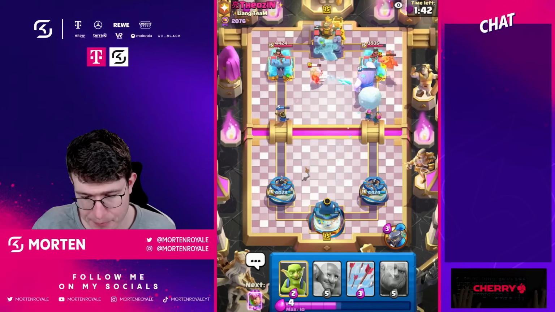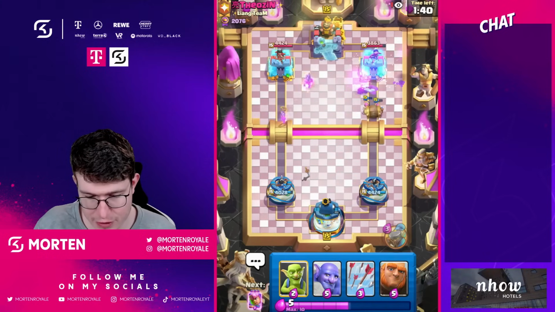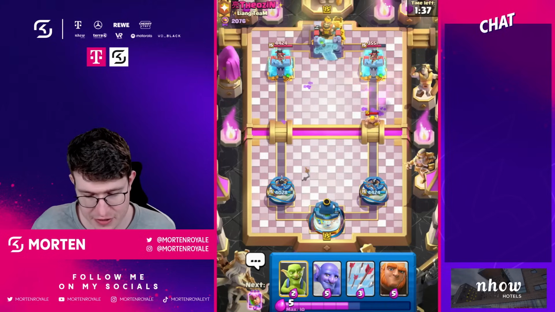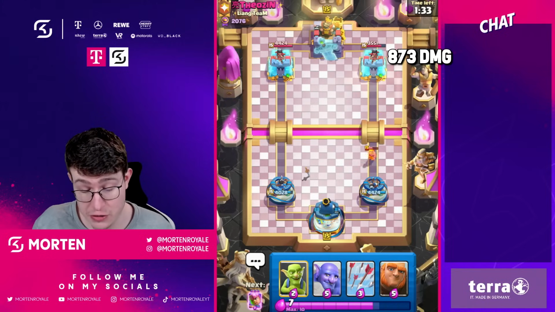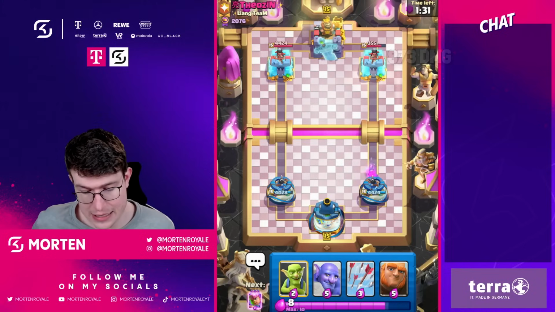Playing my Snowball there, so he's still forced to Barbarian Barrel. He goes in for the Barbarian Barrel, which is fine. One of the Archers is connecting. I think overall we got a really good damage lead and also an Elixir advantage. So we also got Evolution Archers, so this is perfect.